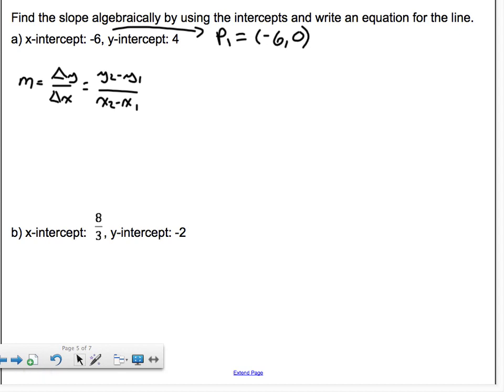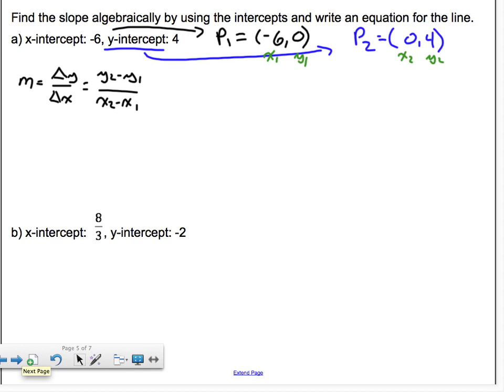So our second point for the y-intercept, we can say that's 0, 4. Well, what are the coordinates of that point? That's (0, 4), because the value of x is 0 in that case, and y is 4. So now I have my x2, y2, and x1, y1. Write out your 2 points, putting x1, y1 underneath x2, y2. This way you won't get confused when you calculate the slope. They have to be in that order: y2 minus y1 over x2 minus x1. That's all.